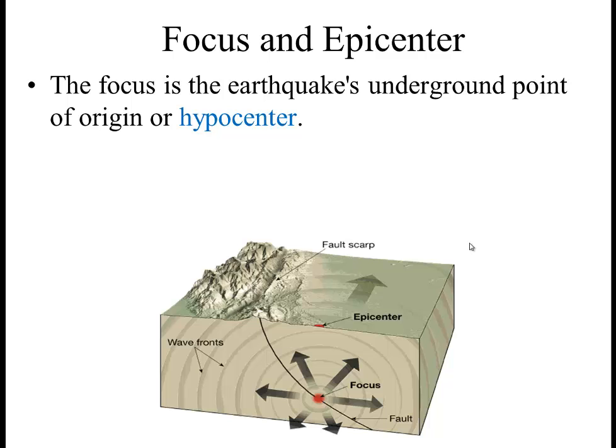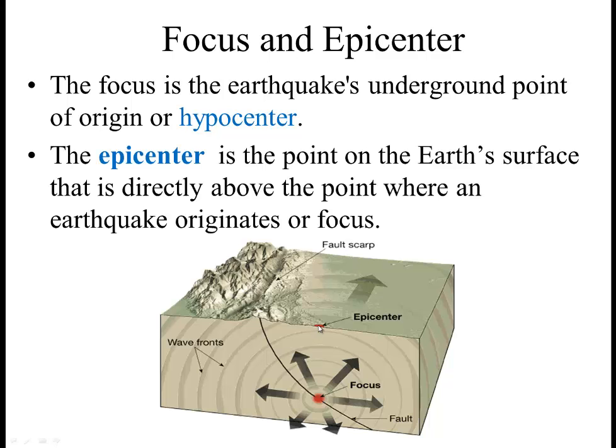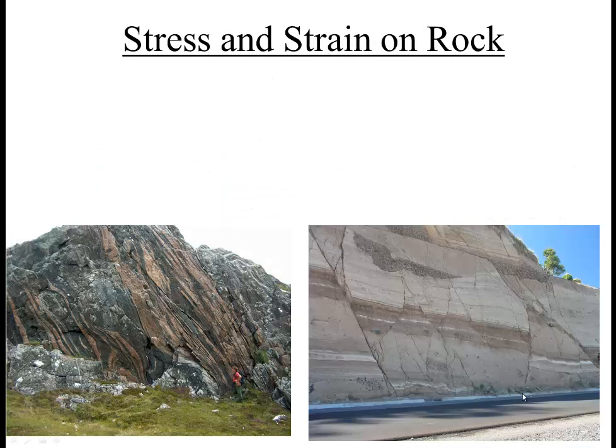The focus of an earthquake is the underground part. It's also called the hypocenter. And then there's the point directly above it on the surface of the earth, which is called the epicenter. This is normally what you hear when they talk about an earthquake being 30 miles outside of Los Angeles. That's the point directly on the map that you would see, although the focus may be many kilometers underneath the surface of the earth.